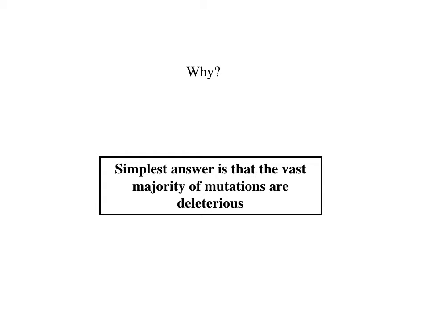And the simplest answer is that the vast majority of mutations are deleterious. That doesn't mean all mutations are deleterious. If all mutations were deleterious, you would not have evolution occurring. But the majority of them are, and that's because there are these random errors in the DNA replication process. And if you're just randomly monkeying around with that stuff, you're more likely than not to cause damage rather than luck upon making a change that happens to be beneficial.